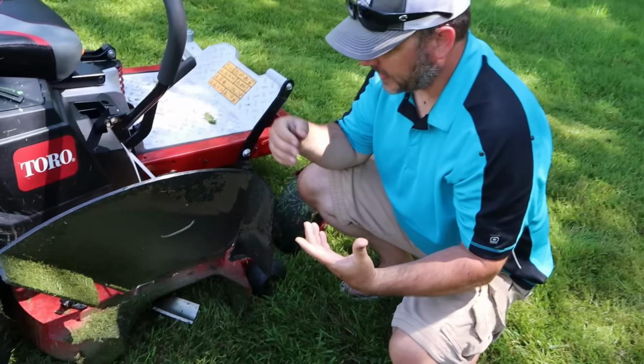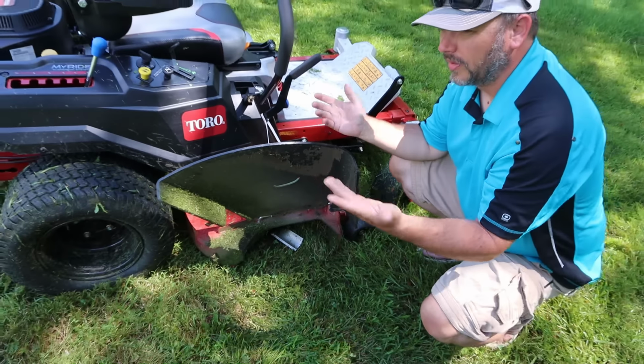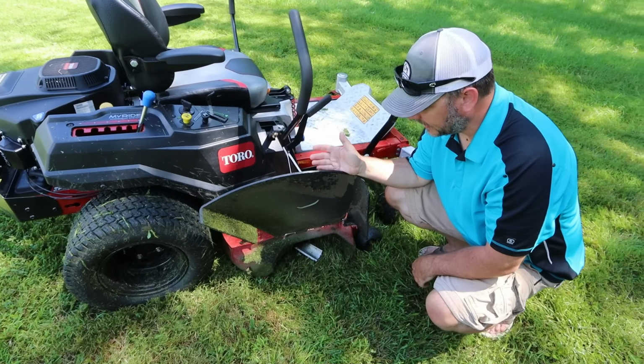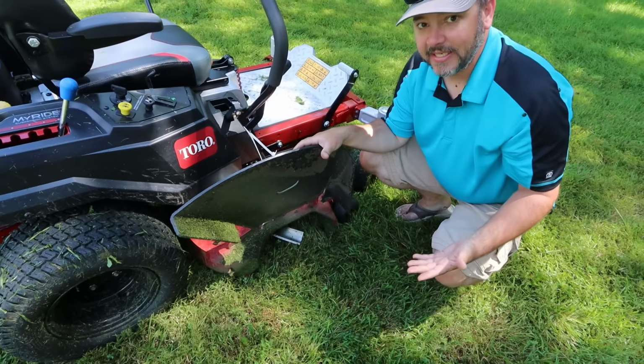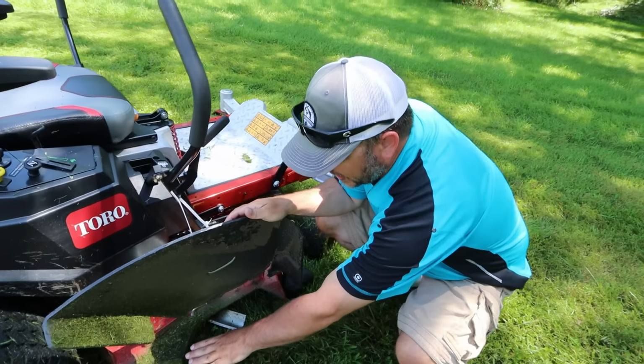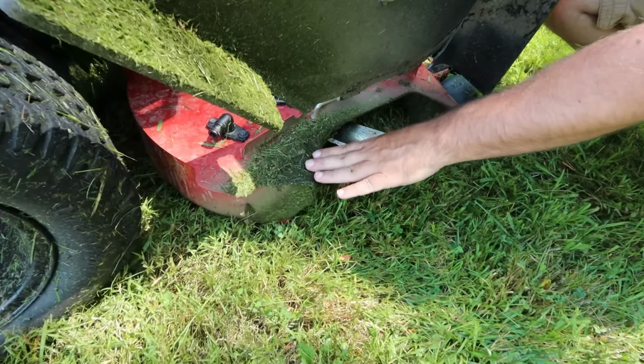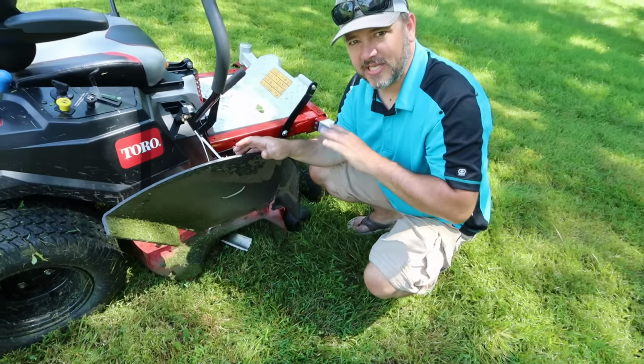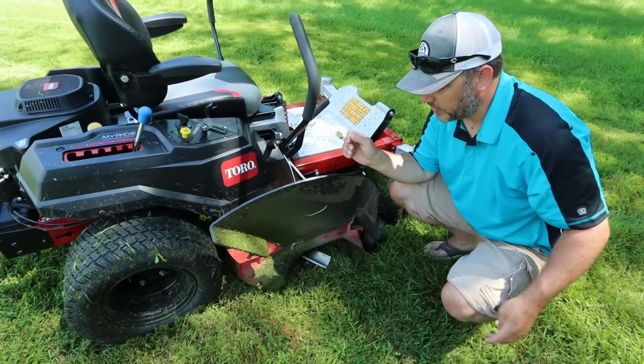So as you can see here on the deck, the blade is visible. That's my fault. You have a grass flap here for safety. What I would like to see, I would really like to see Toro come out with an option for a deck cover, just a metal plate to come across here for those of us that don't like grass flaps and like to get that grass out there a little bit further.